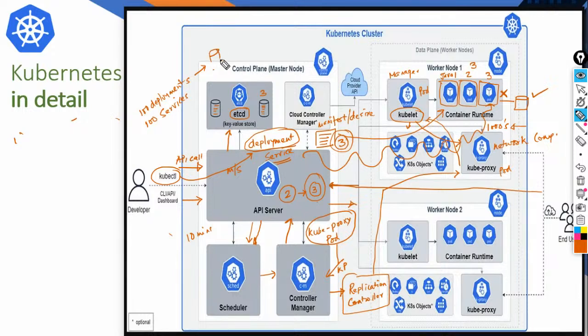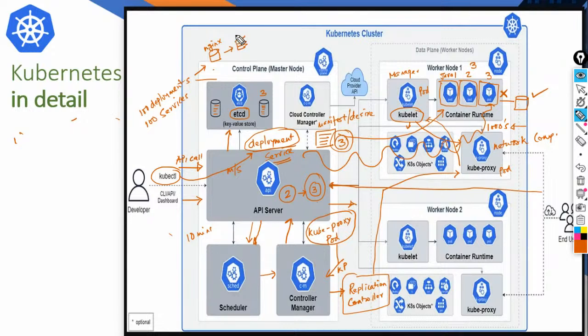The pods will be labeled. Let's say this is an Nginx application, so Nginx label. There will be a service attached to this.